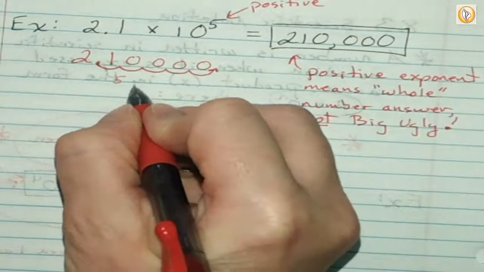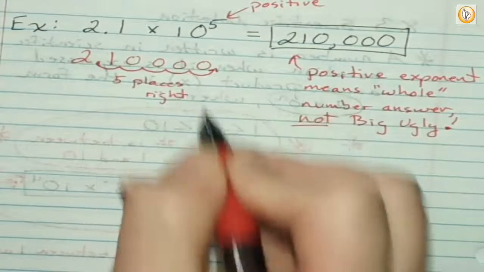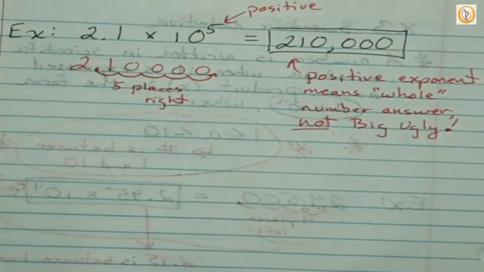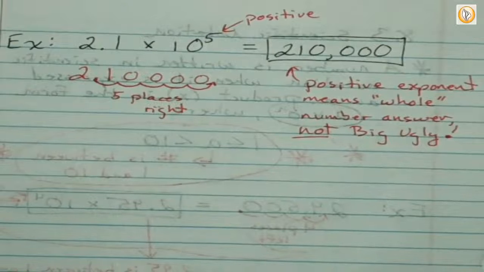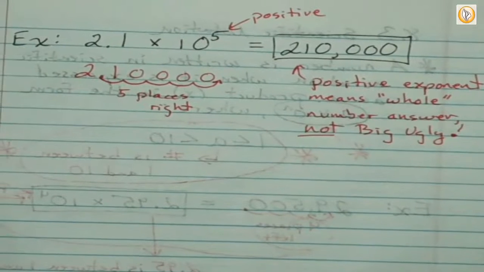And we moved it 5 places right. So far, over what I have shown y'all, do y'all have any questions? Good. Make sure you're writing good notes, because when you start doing this, you're going to forget which way do I move that decimal. It's easy to forget, especially in the afternoons when you're tired. But if you have good notes and you remember big ugly, you'll be fine.